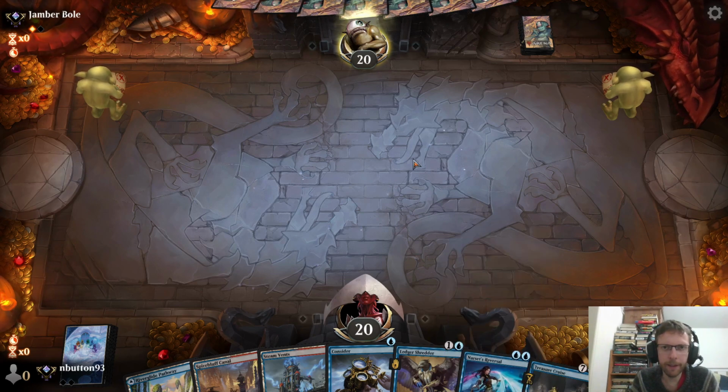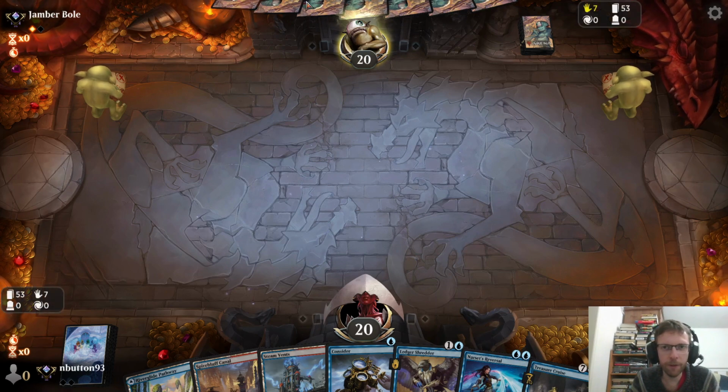I like having Reversal against Treasure Cruise. It might be a little awkward to try and cast it. You know, we'll kind of be holding it up waiting, but if we can make it happen, it's very funny.